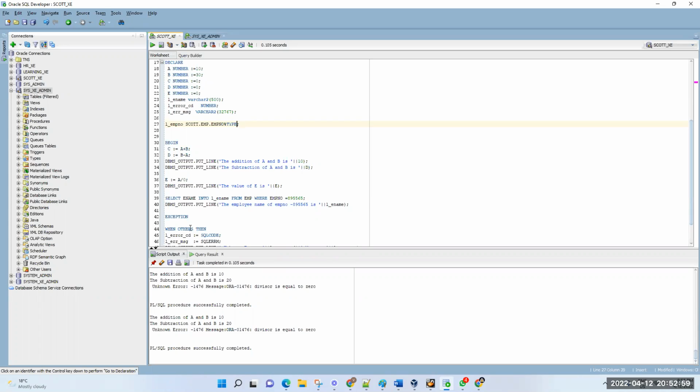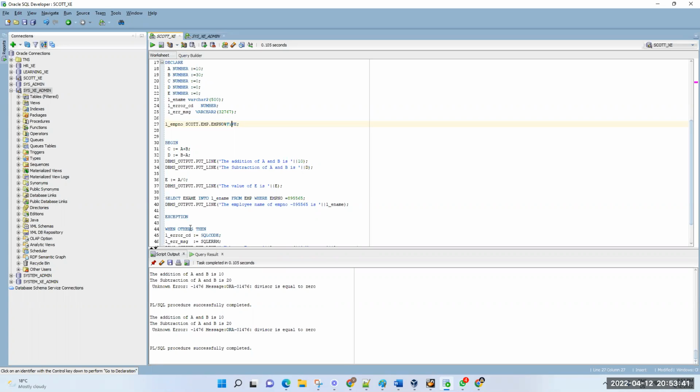So basically, when we want to work on a table or any record in the database, and maybe we forgot the type of that column, you don't need to mention number or varchar or something else. You can just mention schema, table name, column name, %TYPE. From that employee table, whichever data type employee number has, it will fetch it. If it is character, it fetches character; if number, number; if varchar, varchar.